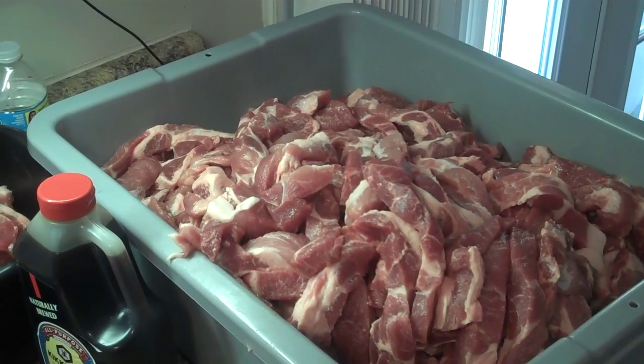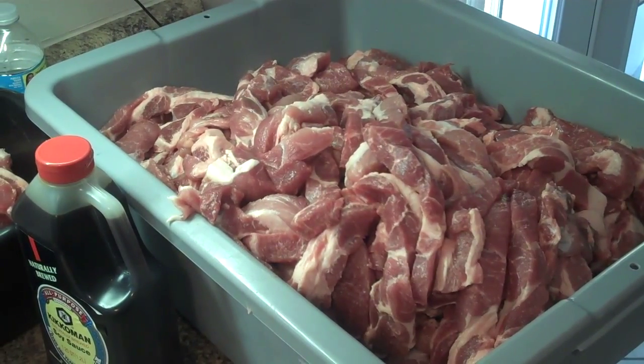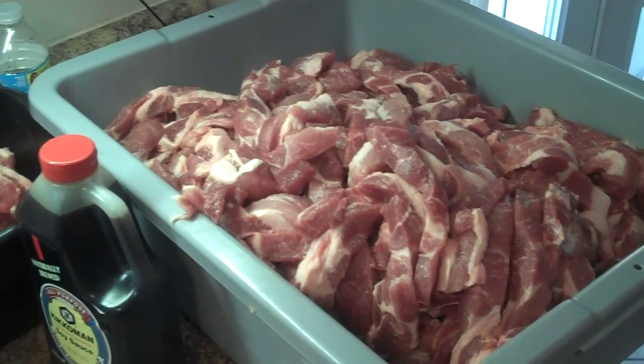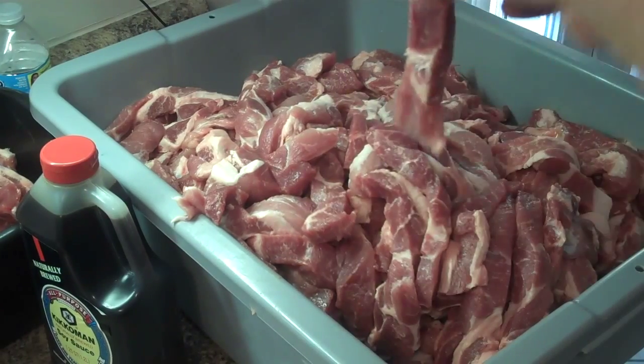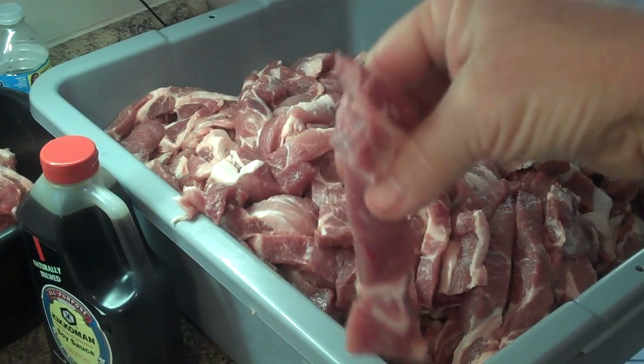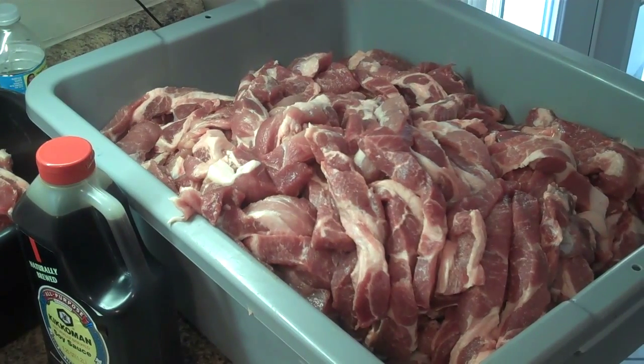So I have 120 pounds of sliced pork butts. And what we do is we cut these up into strips, and then we marinate it, and then we put it on skewers, and we barbecue it down there at the festival and sell it.